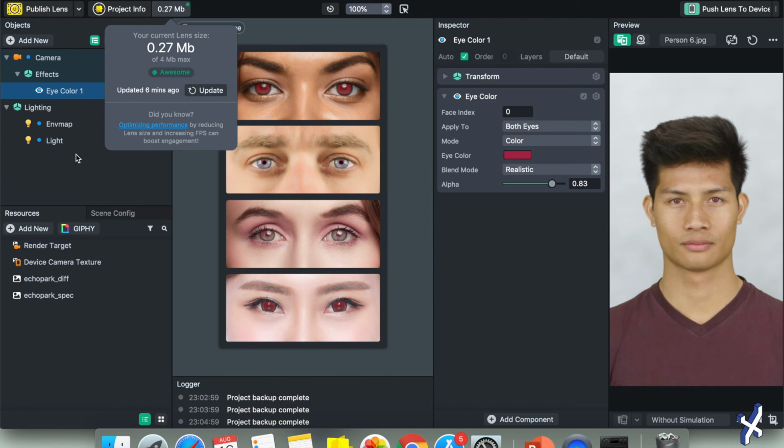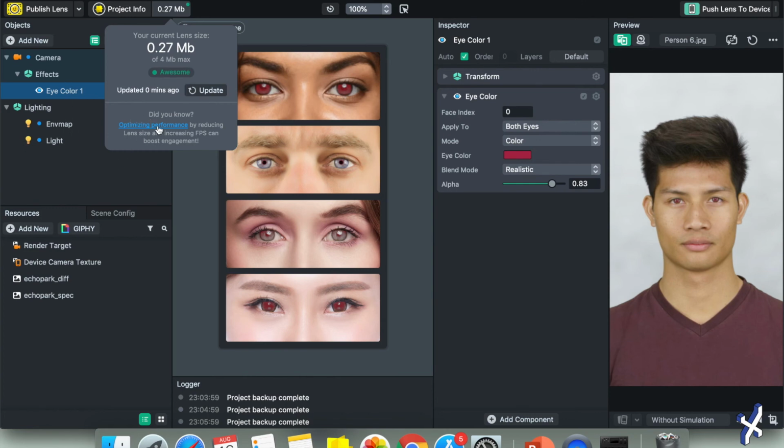Whenever it consumes a lot of RAM, your smartphone battery will be draining, right? So to avoid that, we make sure that the lenses created using Lens Studio don't exceed 4 MB.